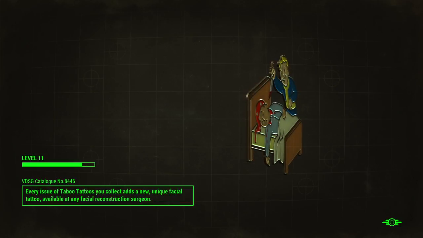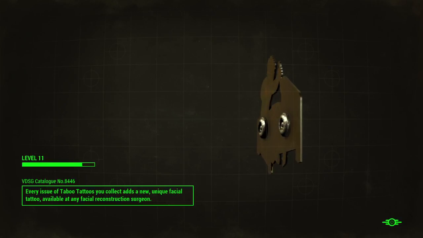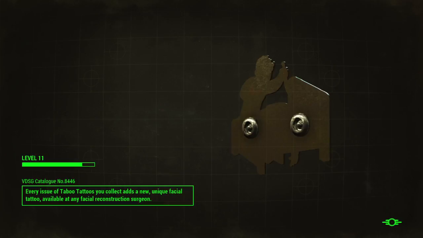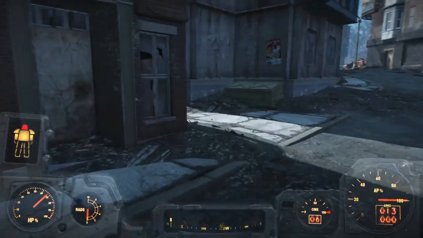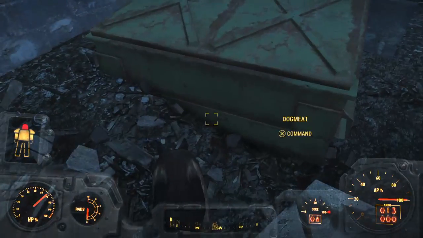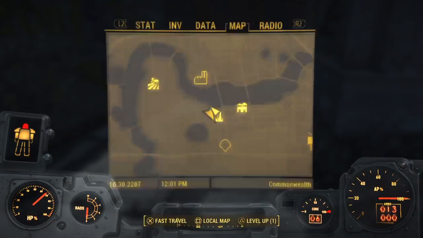I did just see I had a perk that I could upgrade, so I might do that first. See what new perks I've got. Might be something cool. Might not be anything at all. I don't know. We'll see what I can have. So I'm currently here. What's Dogmeat barking at? Where is he? What have you found, boy? Oh, goodness. Right, okay, perk chart.